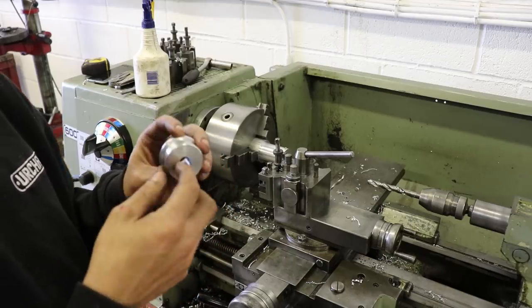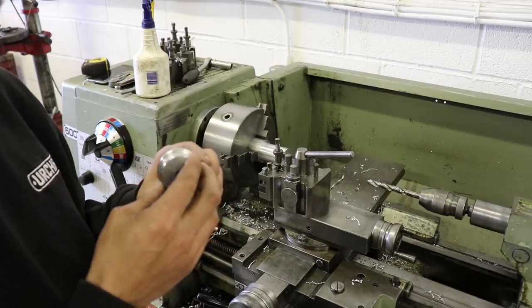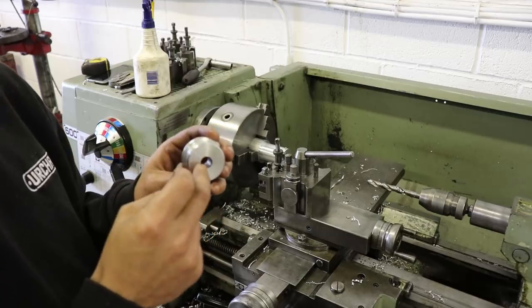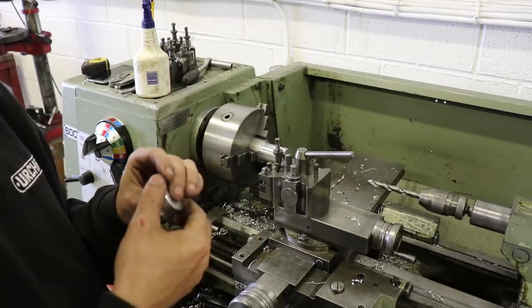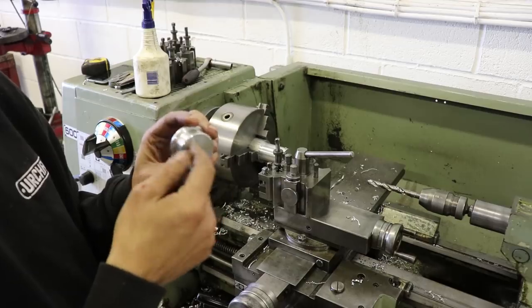I don't have a 40mm drill bit, got 9/16, which is about 14.2. But I might have a go at boring them out to the right size. I'll see if I've got a boring bar small enough that I could do that with.